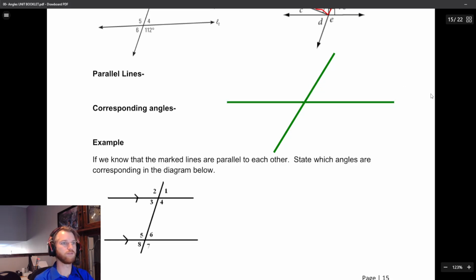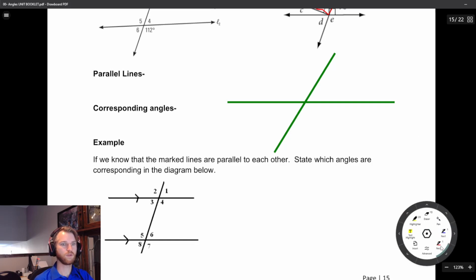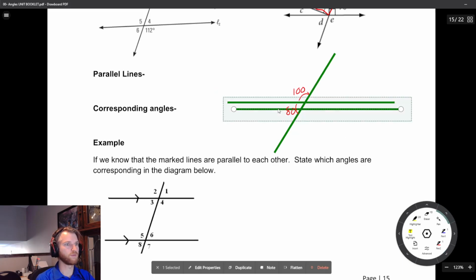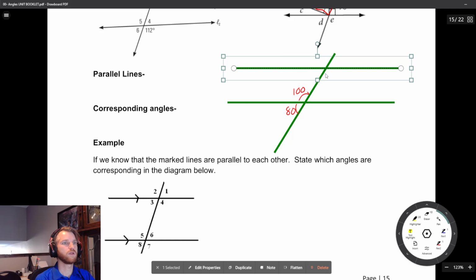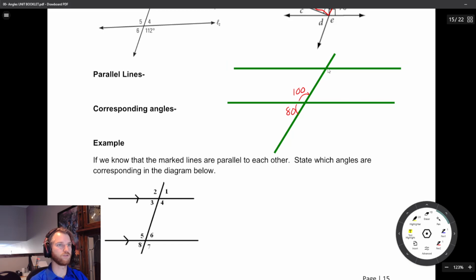angle here. Like if this was, let's say, if this is 100 degrees, this would be 80 degrees. Okay, if I take that line and copy it here, if I took that exact same line and I just shifted it upwards, I have not changed that angle at all. Okay, I've just moved it upwards, but this here is still 100 degrees, and you can see these look exactly the same here. This is 100 degrees, and this one is still 80 degrees.